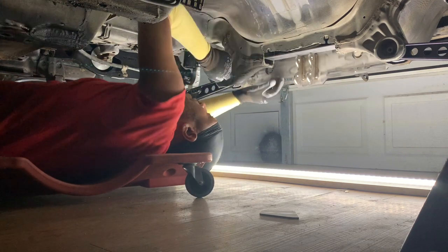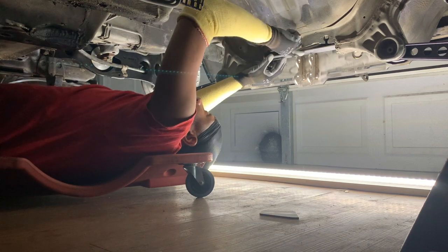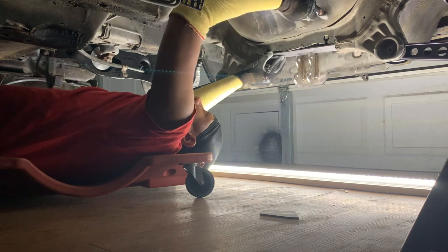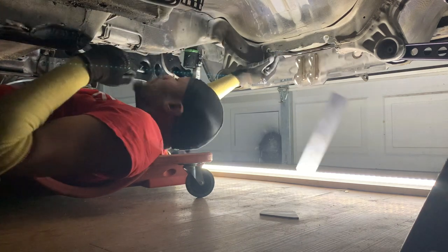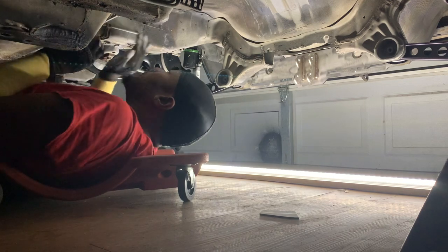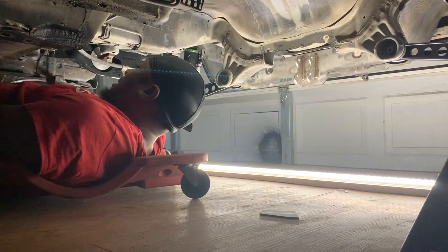What I actually need to do now is trim this back out a little bit more, so that this can sit up further. And when this sits up further, I also need to cut out the trunk mount. So give me a second and I'll show you exactly how to trunk mount. Easy. Relax. Everybody relax. I'll cut out the trunk mount and show you exactly how that goes. Just give me a second.